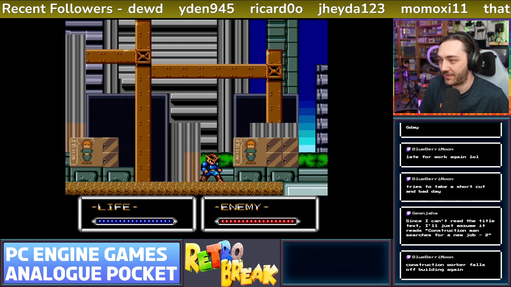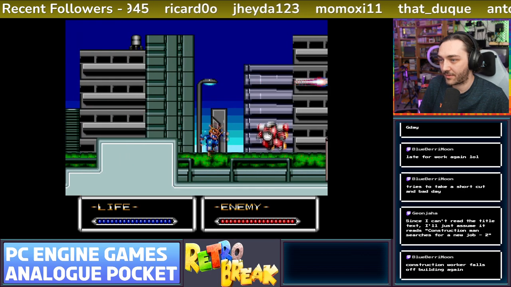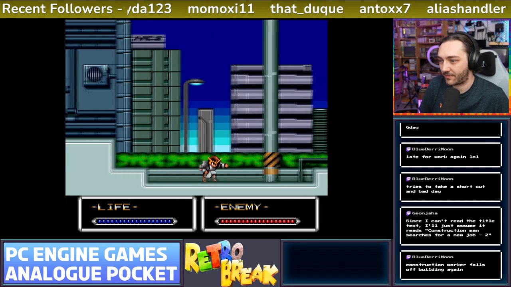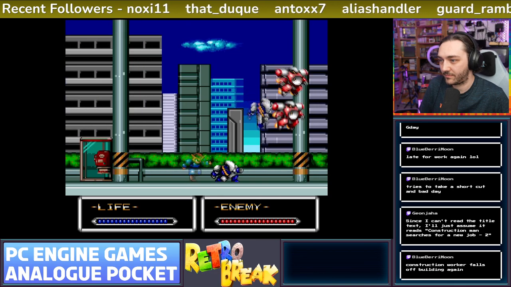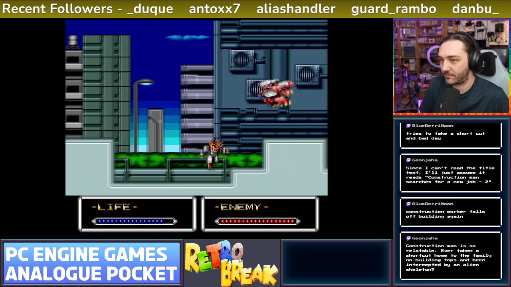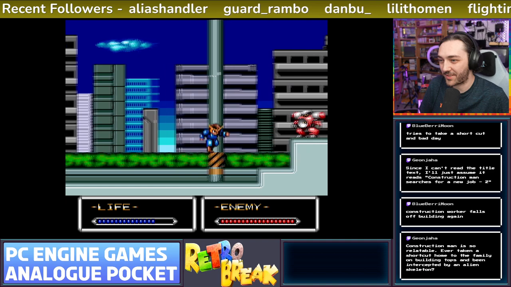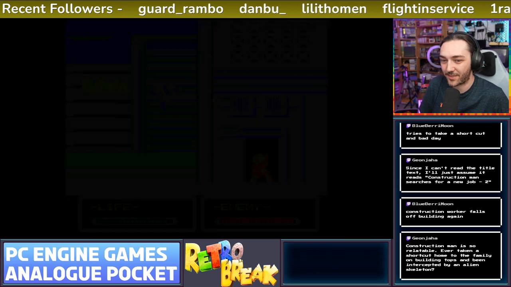Okay, we start from here. Yeah, we do get save states, just like before. Let's see if we can do this a bit better this time. I'll show you my skills on Raiden after this, if you want to see me actually do well at a game. Because Raiden on the PC Engine is probably my favourite shoot 'em up.